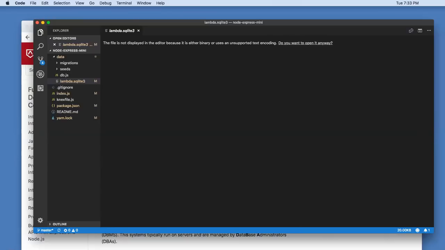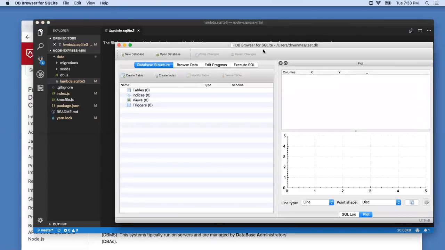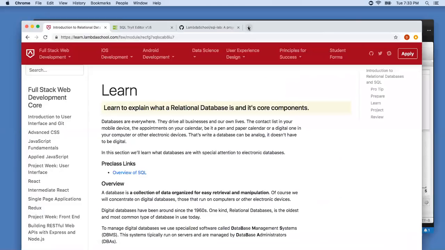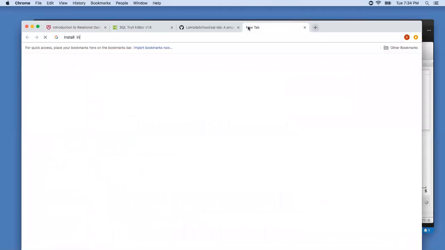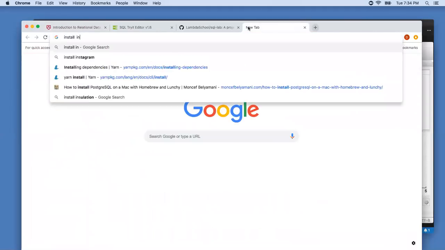So you guys were all asked to first install SQLite. If anyone has not, I should have pulled this up, but just install SQLite. I was just here today. Oops.